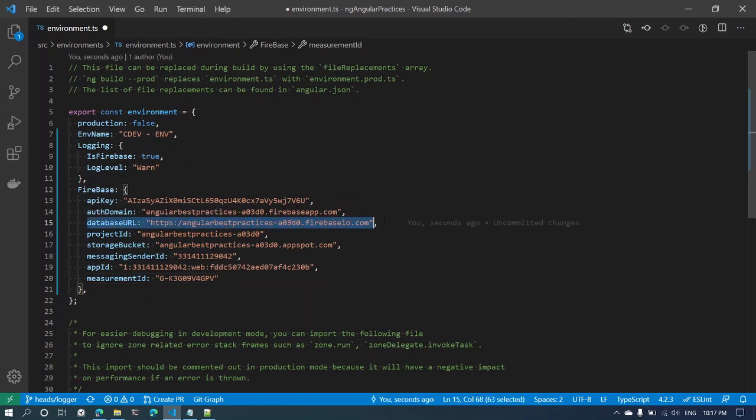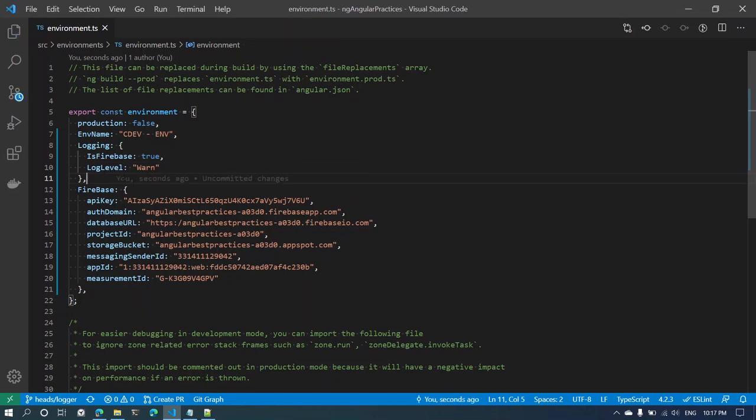I have added a database URL with the project name and firebaseio.com, and there is one more configuration called logging. It indicates whether Firebase logging is required or not, and its warning level. Based on the warning level, the logging will happen.